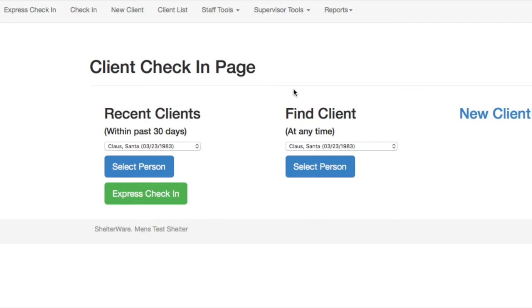So, and this is the biggie that you got to take home with you. When you have a client who has been in prior years and it's the first time in for the season, you have to go up to the client list and check that. And I'll walk you through how you do that, what you do, and why.